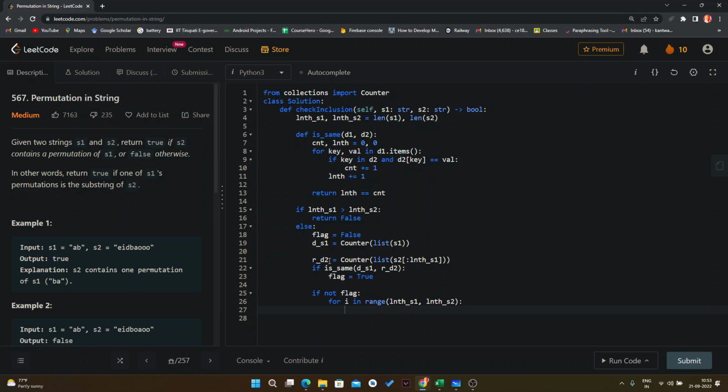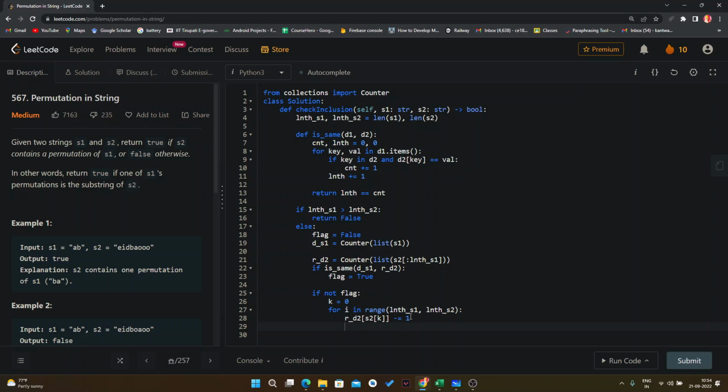And here now we have to get our frequency dictionary each time. So what we can do here, we can create a k that starts from 0, and now we can do one more thing. First of all, we have to remove that first character's frequency from our dictionary. So this is our rd2. So rd2 of k. So here we can simply write like this, rd2 of k minus minus 1.